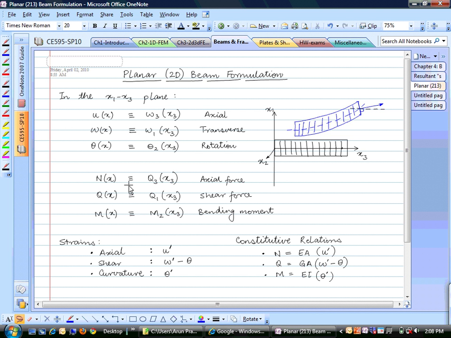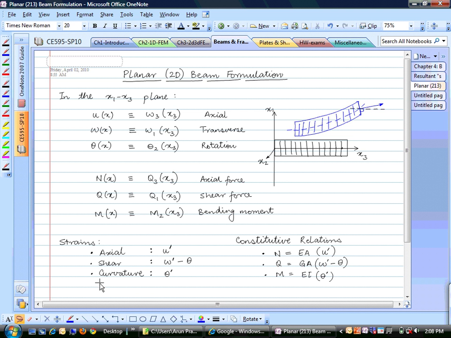So similarly, we can also define some new variables for axial force. N is the axial force at any cross section, and now we are basically splitting the Q vector that we had before. Q is the shear force, M is the bending moment at some point x. So once you have decoupled your problem in two dimensions, you have x1, x3, and you have x2, x3. You are just treating those two dimensions independently.